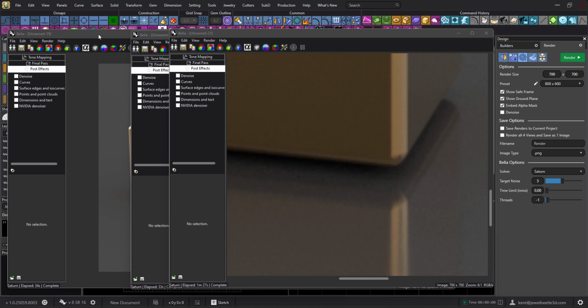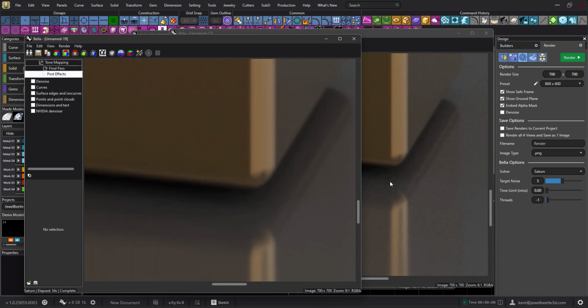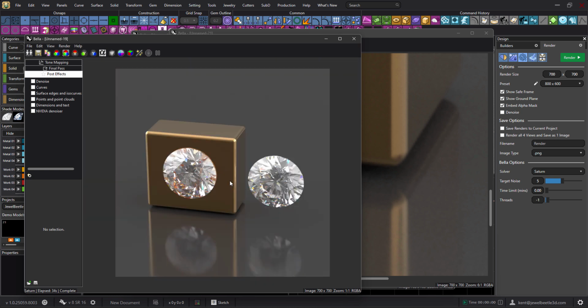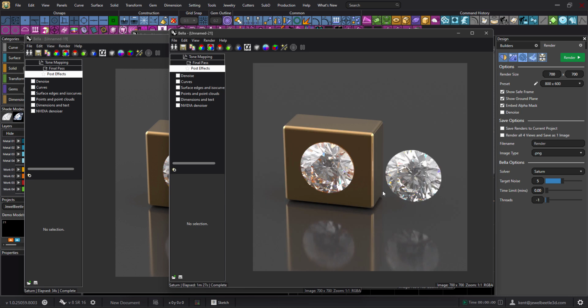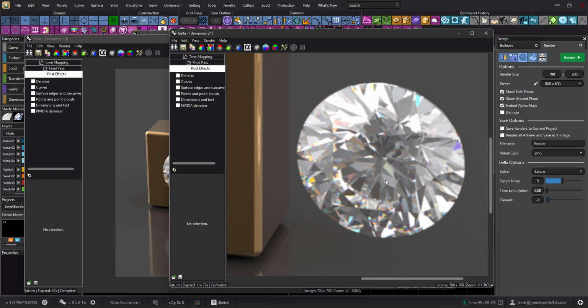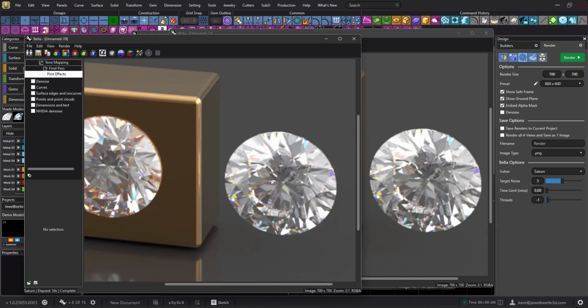So if again you want to compare here, this is the denoised one. So there is a little bit of noise, but without denoiser on this one, the diamond is pretty sharp. So let's take a look there, and then let's zoom in one level here. You know, to me, it's not sharp enough to not just have a 30-second render and denoise it. That's my stance on that.